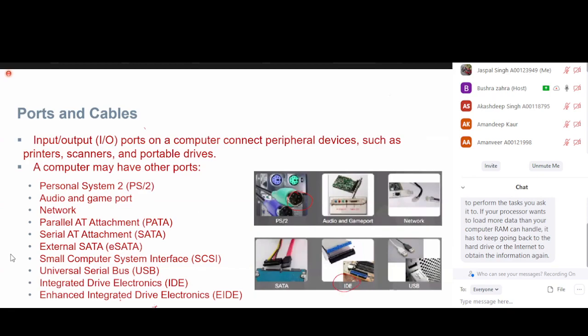So IDE, this is the ribbon cable. We call it ribbon cable. These blue and black colors, 40 pin, 60 pin connectors. Ribbons means those are the buses, right? Parallel lines, parallel connectors, like a kind of ribbon. If you have ever opened your system, you see the ribbon cable inside coming out of the hard drive and going to the motherboard, to the IDE connectors, right?